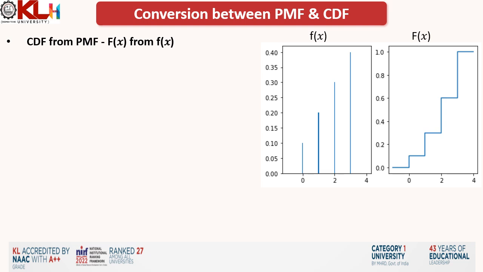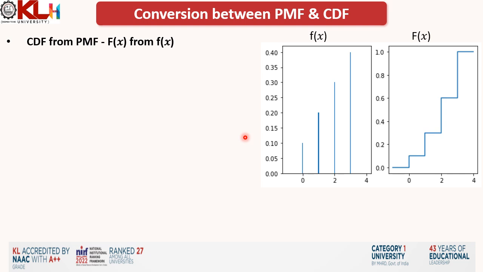So we've looked at the probability mass function and the cumulative distribution function for a random variable that is discrete. And we can easily convert between the two. So if we know the PMF, we can calculate the CDF and vice versa. I'll take this example to explain. Let's say we know the PMF of the random variable, which is the probability of X equal to some constant. So in this example, probability of 0 is 0.1, probability of 1 is 0.2, and so on. So this is the PMF of the random variable.